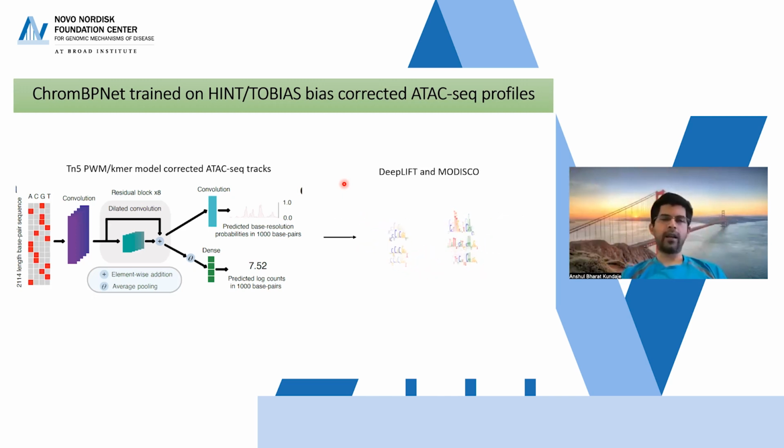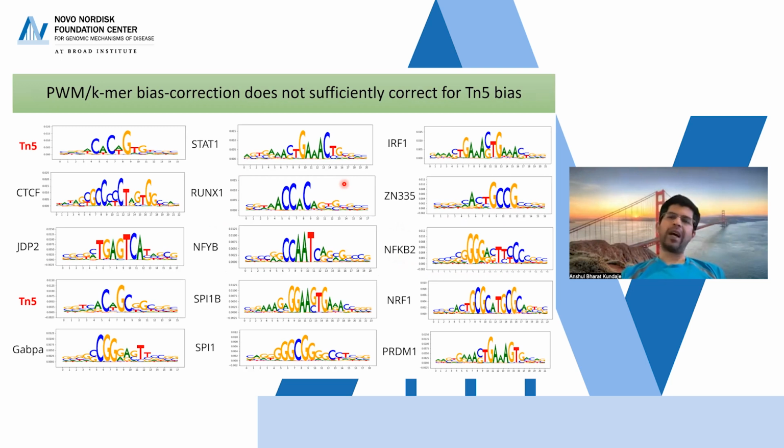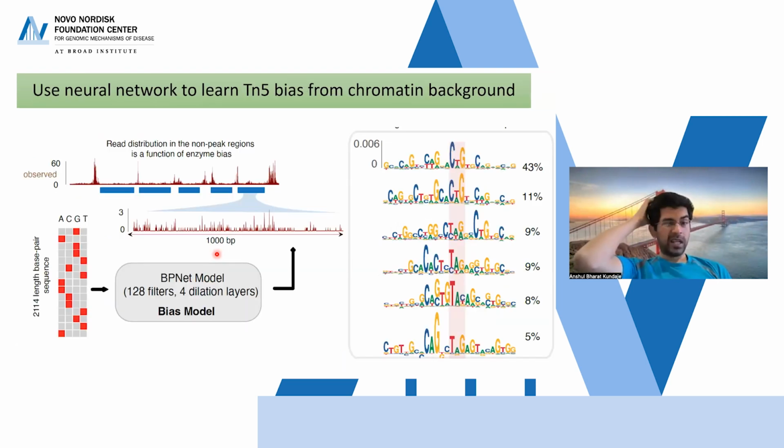The count head looks fine, again, as before. The profile head does get much better. You can see, oh, it's cool, it's starting to pick up stuff. But there are still partial Tn5 motifs. You can see it's not a really long 20 base pair motif. It's a much shorter CA, CAG, but they're still dominating. They're still all over the place. So it's not fully correcting the bias. So what we do is, we're like, you know what, the bias model is a position weight matrix, or it's a k-mer model.